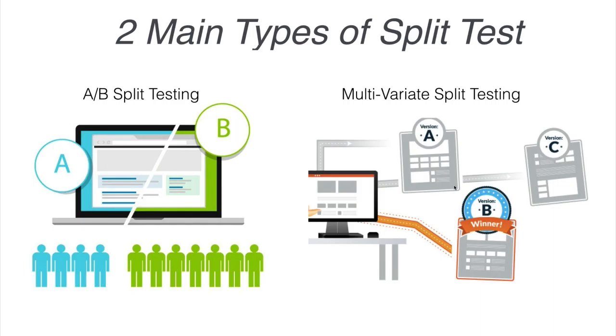A/B is where we've got a page, and we declare that our control, so we're happy with this page. It's pretty good. But what happens if we make another copy of it over to the side, and then we use the split testing software to send half the traffic to the first page and half the traffic to the second page? From a traffic generation point of view, you don't need to do anything. All you've got to do is start sending traffic to the first page, and it'll start round robining for you. So this is the way most people split test, and it's great. I actually recommend this for most people because it doesn't require big traffic volumes. It's quite simple to understand.